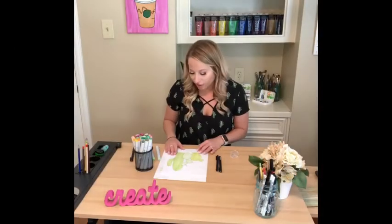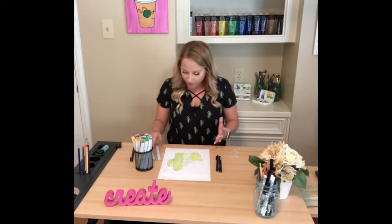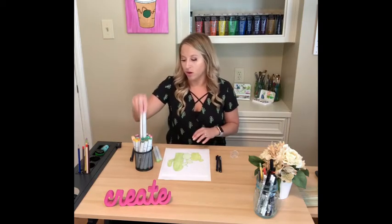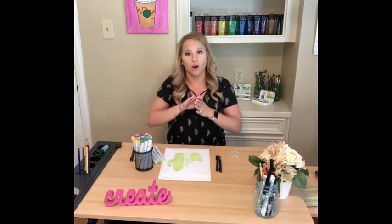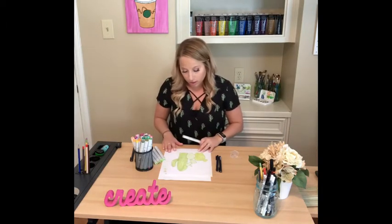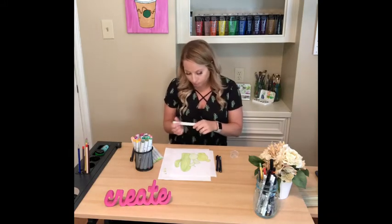Okay, now that I've colored all of my cactus the base color green that I want to use, I can start going in with all my greens, whether I already used it or not, and start giving some of those shadows that you're going to see, because cactus are curved and they have those kind of indentions that we see. And so I'm gonna start figuring out which darker green I want to use on each cactus.